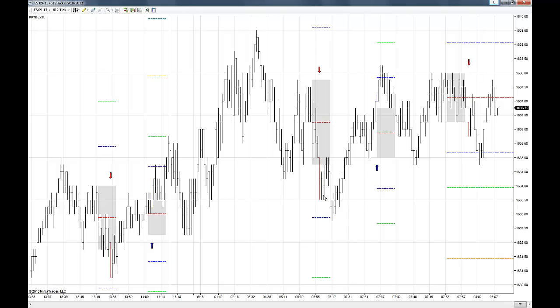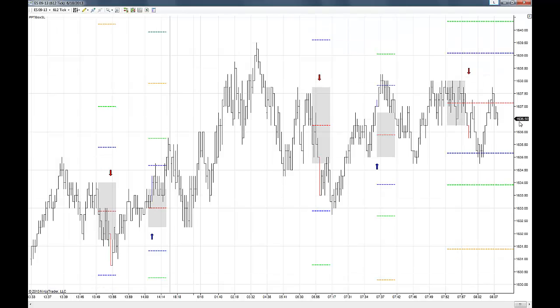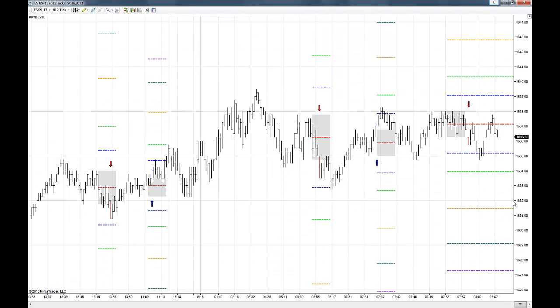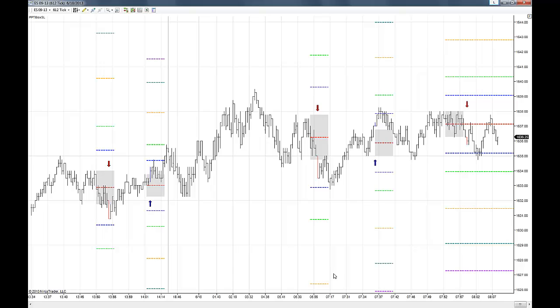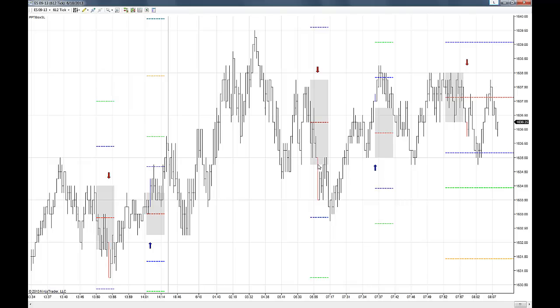So if we get a short signal, at some point it might be the blue line that reacts to it. It might get to the green line, the yellow line, or all the way down to the purple line, which is the last line. But at some point, it's going to want to work its way back to the midpoint. Why? Because it does. You can see that on every single one of these trades we've had today. We've had a short, and boom, it reverted back to the mean, as I call it, the midpoint.